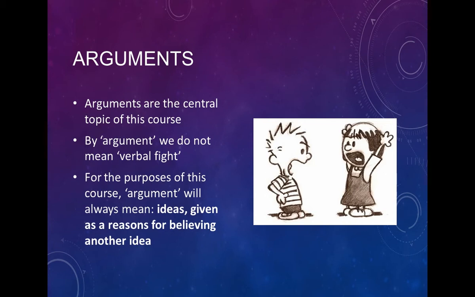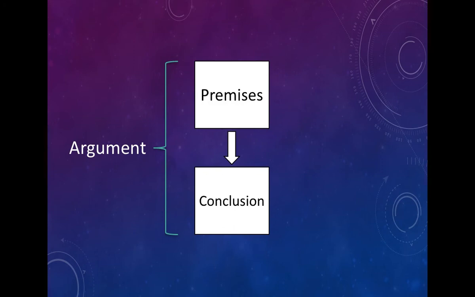So keep that in mind. If you say something is an argument, what you're saying, in this class at least, is that it's got at least three features. It's got a premise or premises. So these are ideas being given as a reason for believing. The conclusion. The conclusion is the thing that the argument aims at. But notice that the argument is not the premise. The argument is not just the thing being given as a reason to believe, and it's not just the conclusion. It's the premise being given as a justification for the conclusion. So there's a premise, a conclusion, and then a relation of justification between them. Right? So arguments are the whole package, not just the premises.